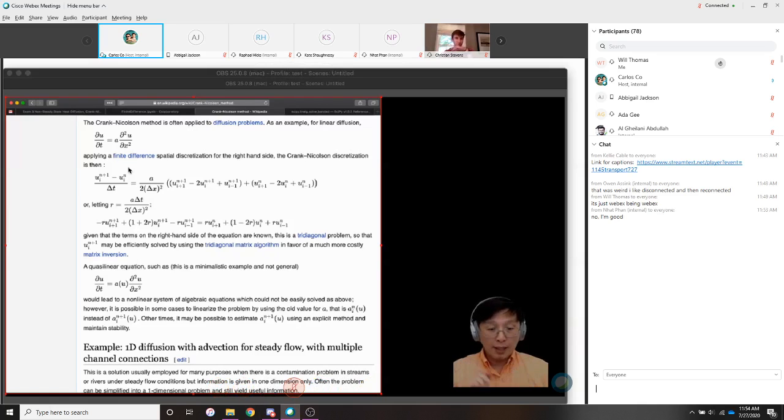Let's say if our spacing is 0.1, then this is 0.01. Then if alpha, the thermal diffusivity, is 1, we get forced into taking time steps of 0.01 seconds, even though we have absolutely no desire to get how the temperature varies in 0.01 second increments. We are forced to take that kind of ridiculously small size of time increments, because otherwise our numerical algorithm is unstable and we just cannot get an answer. So we're forced to use very small time steps because of stability constraints.